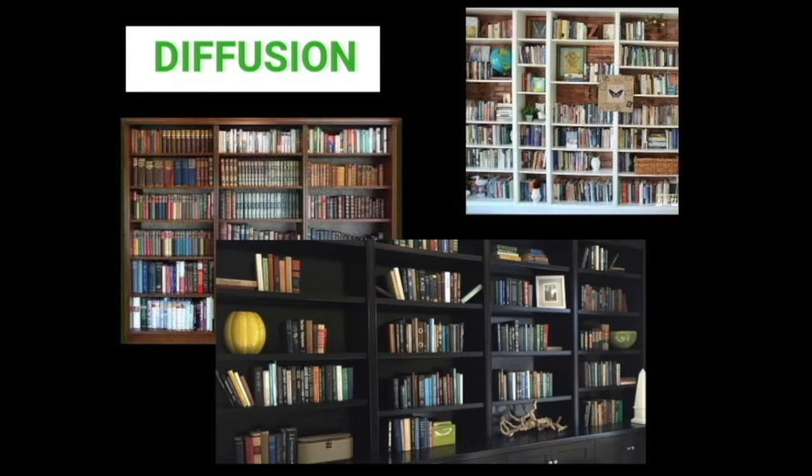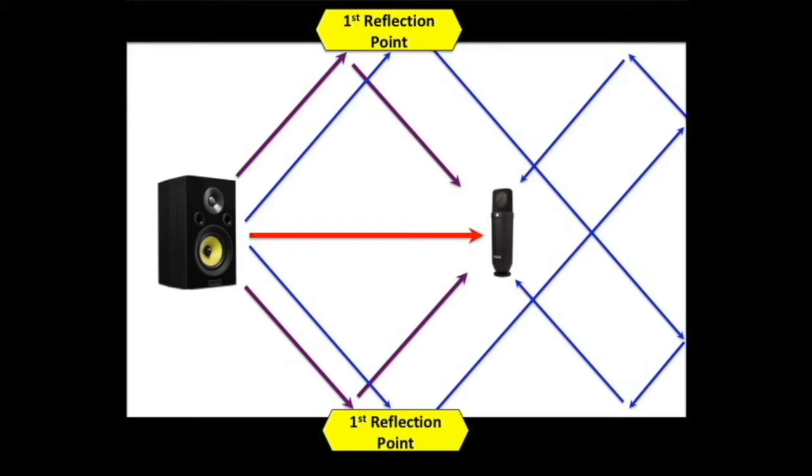But assuming you decide to get some diffusers, the next question is, where do I put them? And this brings up the notion of reflection points. So what are reflection points and why do I need to know about them? You can think of reflection points as certain places in a room that would cause sound to bounce back into the room. Needless to say, finding reflection points in a carefully drawn diagram is a whole lot easier than finding reflection points in a room.